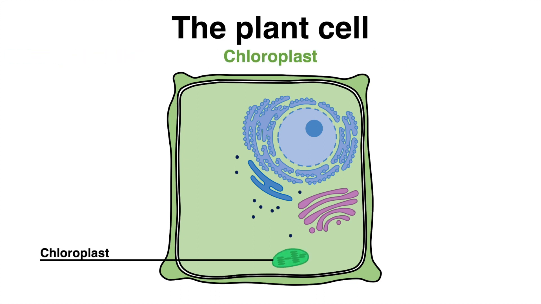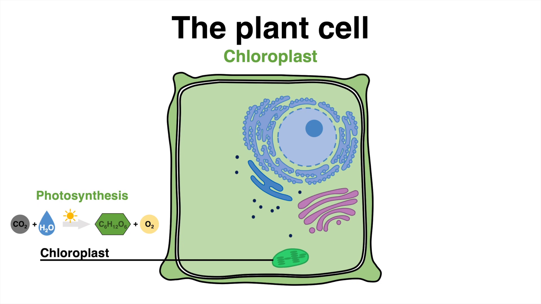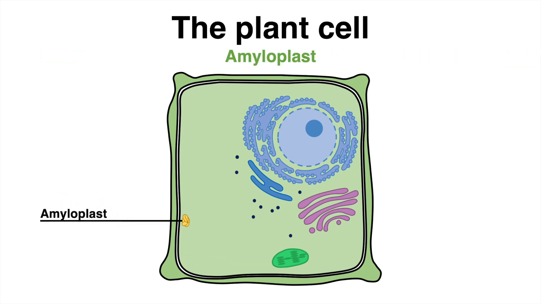The secret of a leaf's green color lies in chlorophyll, which is found in an organelle named the chloroplast. Photosynthesis is a feature that makes plant cells so special. Inside the chloroplasts, sunlight, water, and carbon dioxide are used to produce energy in the form of sugars, and indirectly oxygen is produced — which may be the most important by-product for us humans. Some plant cells also possess a different type of plastid: the amyloplast, which is responsible for the storage of starch, an important polysaccharide.